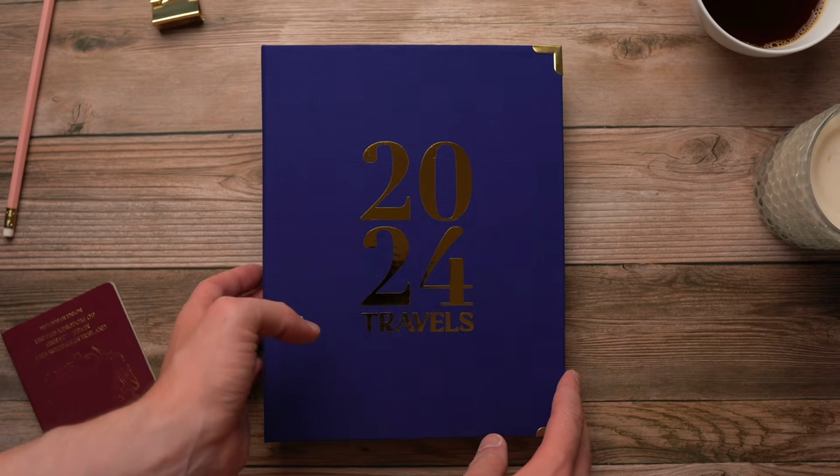And I'm just going to put some music so you can enjoy flipping through. I'm not going to show the entire book because it's a lot of photos of me that you don't need to see, but just some sections so you can get an idea of what's inside. So just a little bit close up.